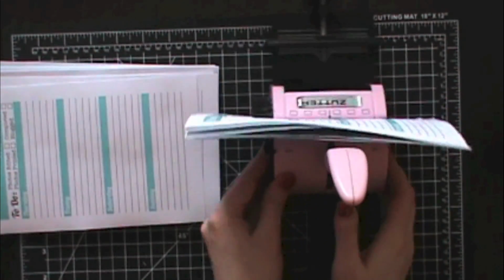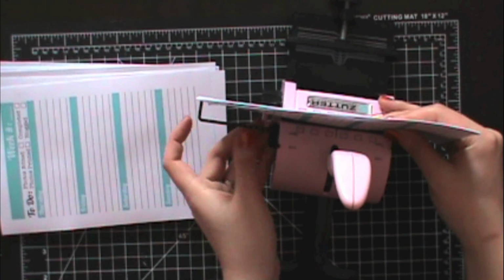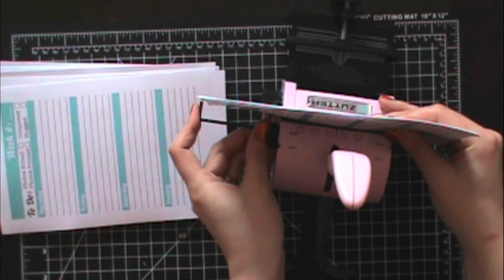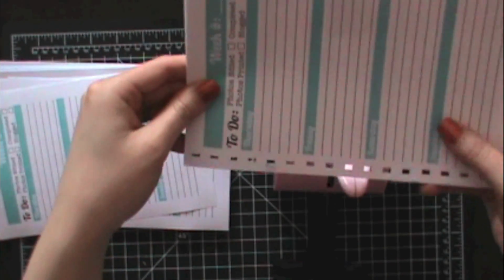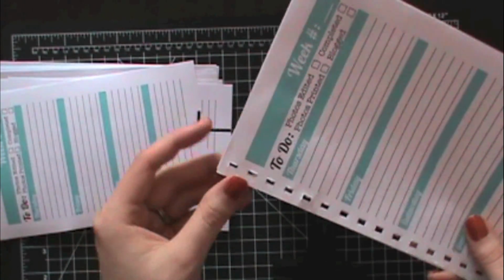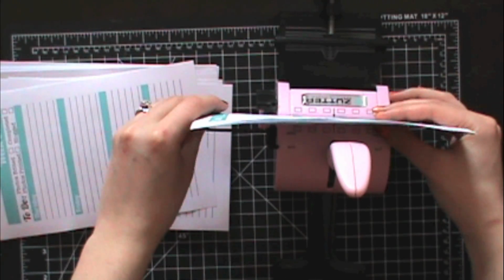And then I can use this black piece to line up with the front of my papers. So that way I know where I'm going to be punching my next set of holes, and that way they will line up here at the top, since I just eyeballed it the first time. I'm lining it up with that marker.